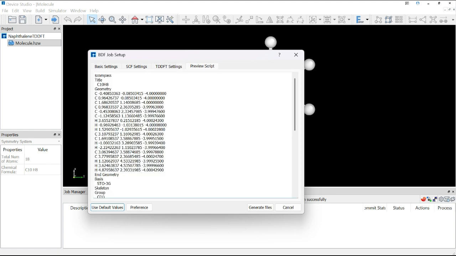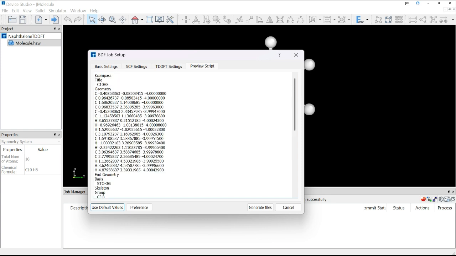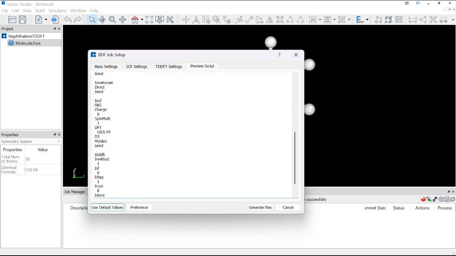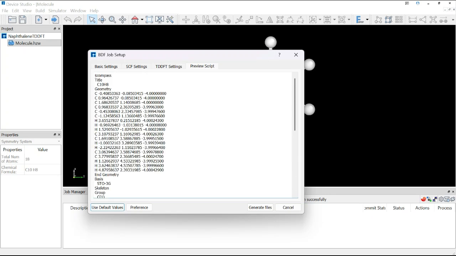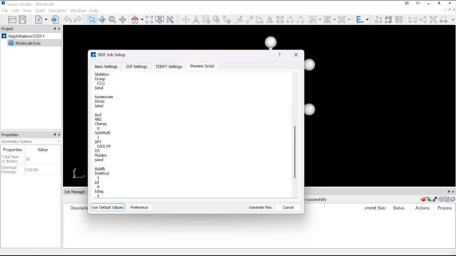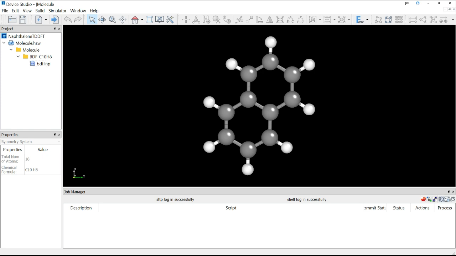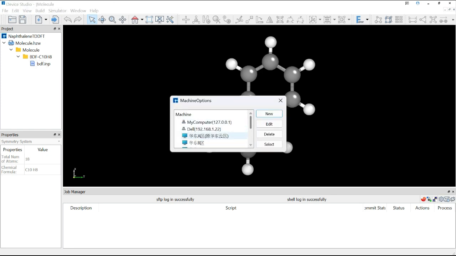When you click on the previous setting, the whole script is created, and BDF, as we discussed in a previous video, runs module-wise, like compass, gen, and DFT SCF. First it will calculate the orientations symmetry-wise, and after this it will move to one- and two-electron integrals, the charge and basis sets, and then the time dependent calculation. So one by one they will run. You can click on generate file. You need to connect with that Linux system because the calculation will run on that.